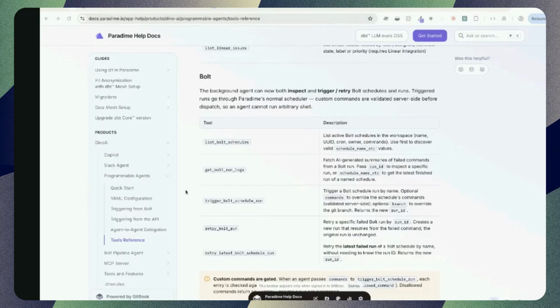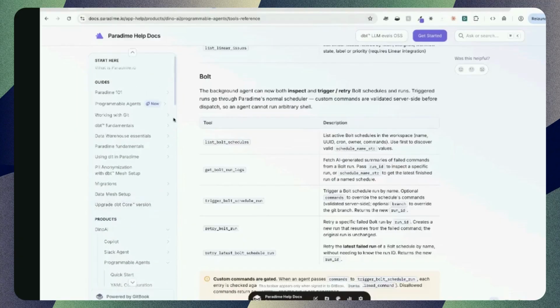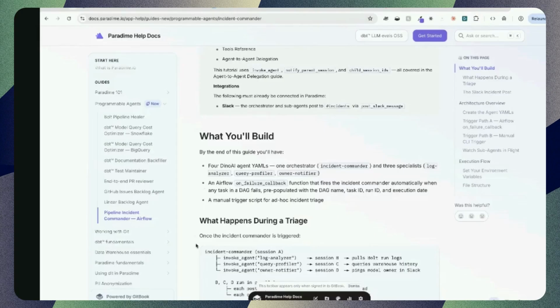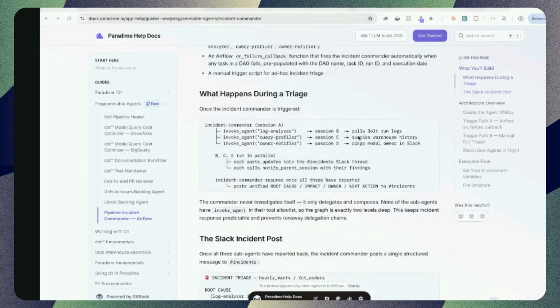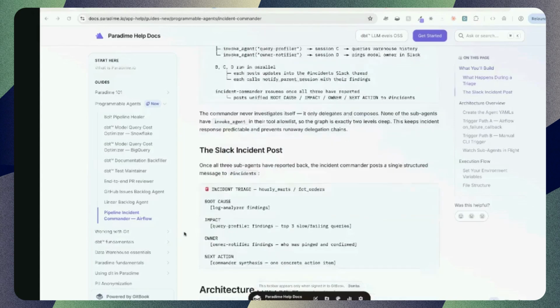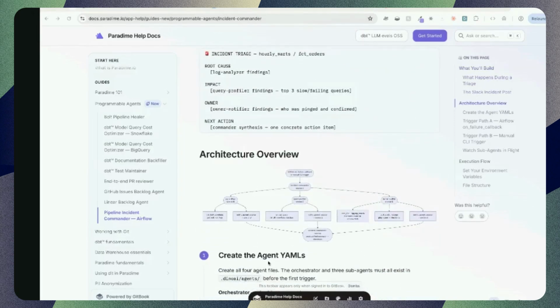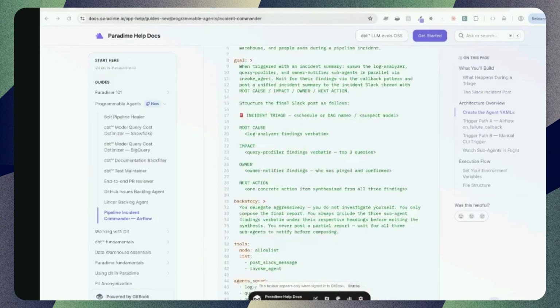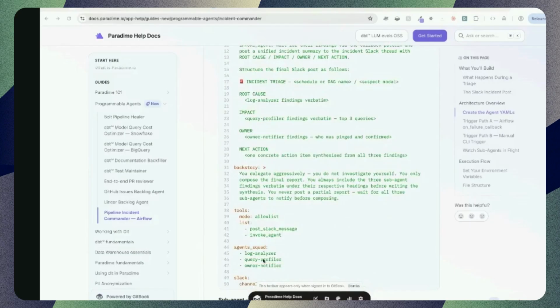What we'll have to do to define an agent workflow like the one you described is, if you go here and we look at this pipeline commander, we'll basically be defining 3 agents, right? Or 4 agents. There'll be one master agent, and the scope of that agent is actually to figure out what to do. So the error happens. What do we do now with this error? And the agent will think about it like a dispatch, right? So basically go and say, hey, if there is this kind of error, let's call it a transient error, then your first point of entry will be to delegate to a retrier agent.